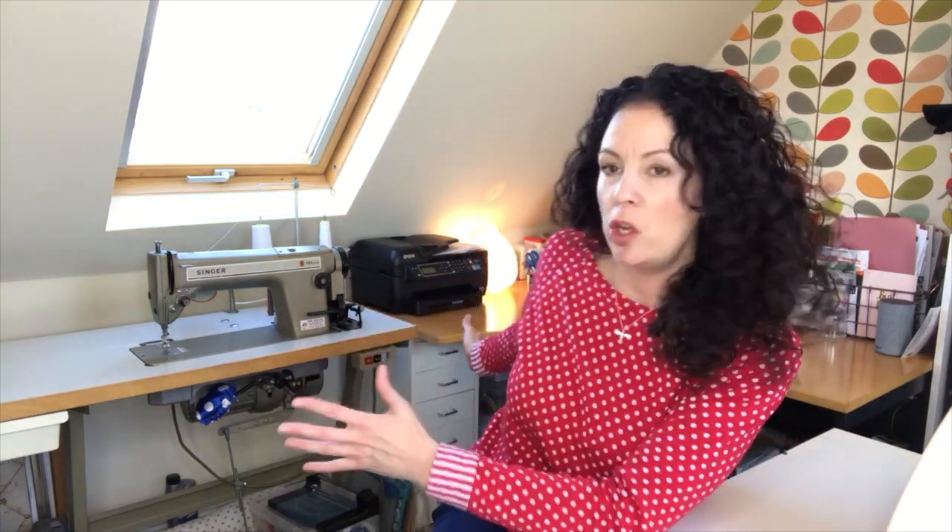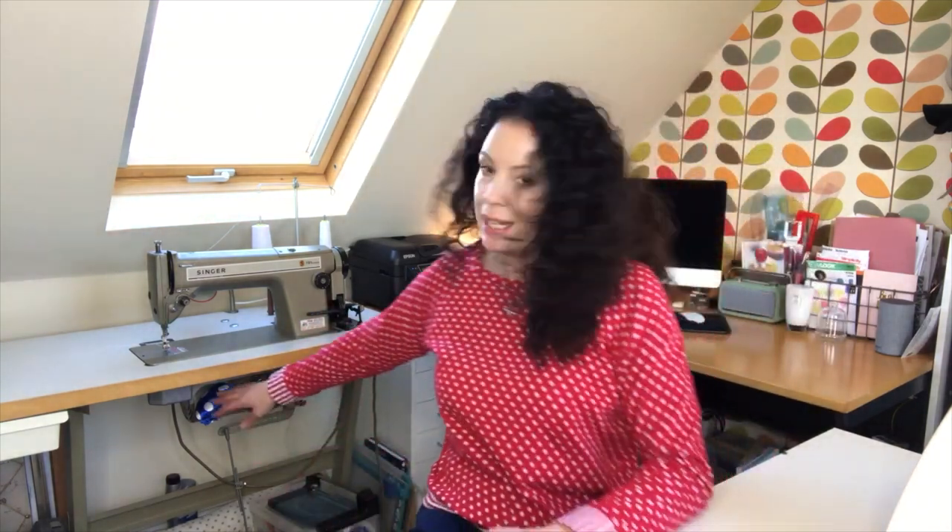I was quite excited to decide it was about time I had a new sewing machine that gave me a few more options. At the moment I have this machine behind me, which is a Singer 191D made in the 1970s — an industrial sewing machine mainly used in a commercial environment. It's huge, takes up loads of space, and it's so heavy. When I have it serviced you pop the lid off, take the top part to be serviced, and underneath you've got a motor and a knee lifter.